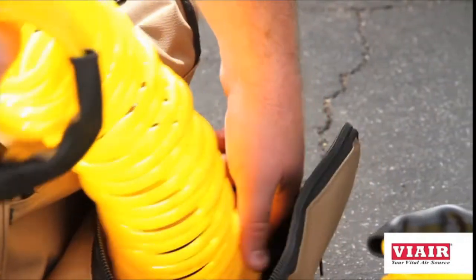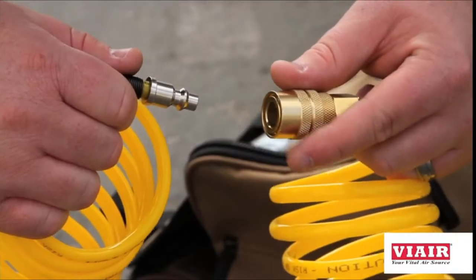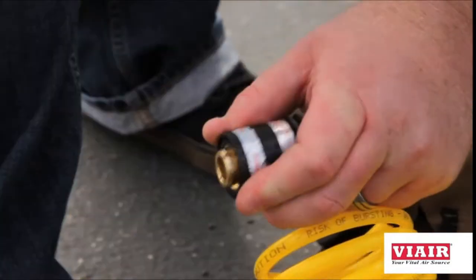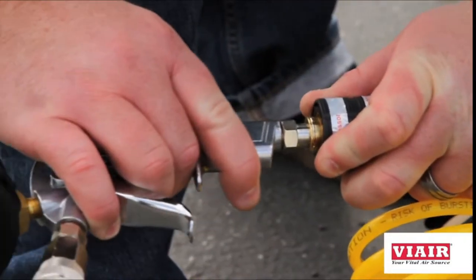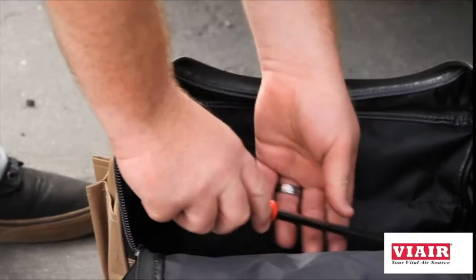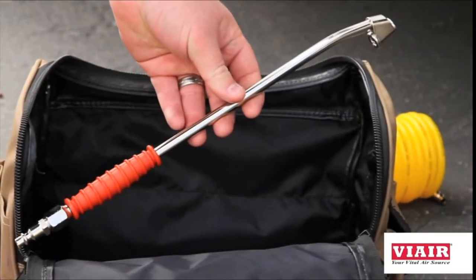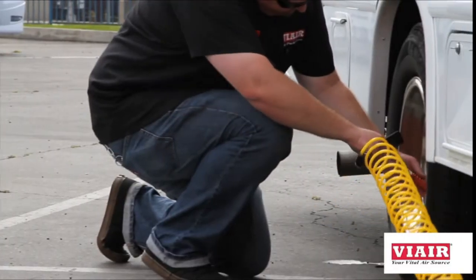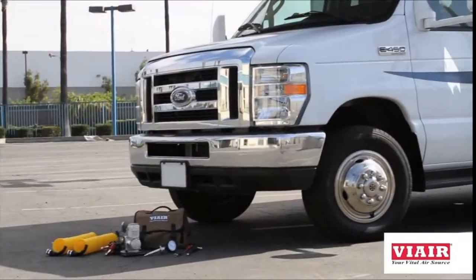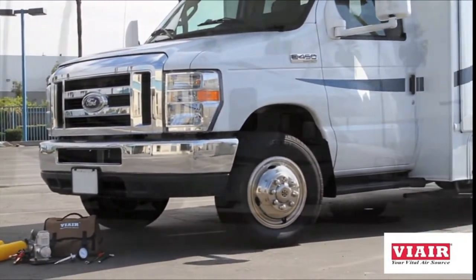To reach the back tires, you may need to use the extension hose included. To do so, pull back the sleeve on the quick connect coupler of the primary hose and connect it to the male end of the extension hose. Then, reconnect the extension hose to the tire inflation gun. If your RV has dual rear tires, you can use the 45-degree push-pull chuck included. VIAIR's 400P RV Automatic Portable Compressor makes tire inflation easy and affordable to help ensure your RV is in optimal running condition.